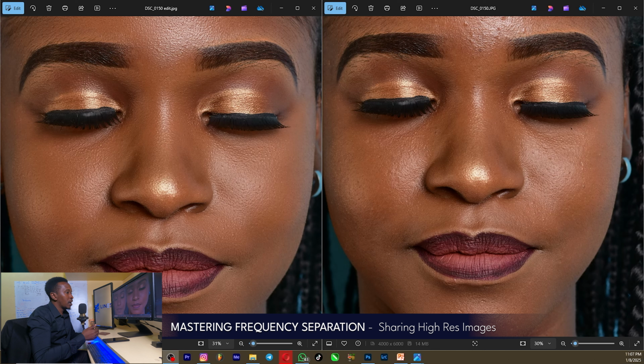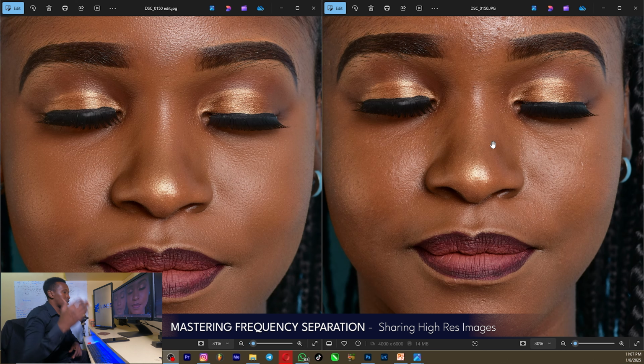And if you're with me at this particular point and watching this video, we are practically done with FS, from the basics of it, understanding the theory, doing the process of separation, making sense of the radius, mixing the color layer, cloning the texture layer. And just to give you a bit of context, if you're just joining me now, I've been working on this particular image here that you can see on the screen.